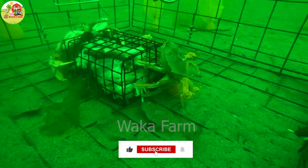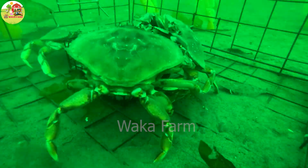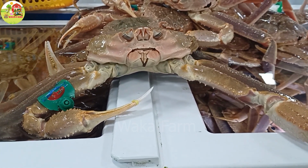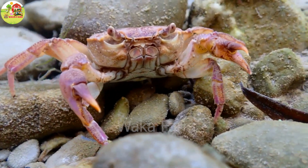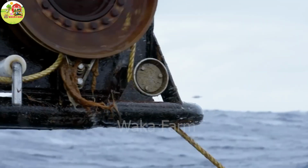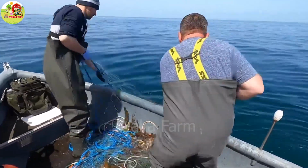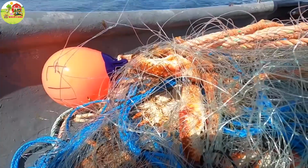Fishermen typically set these pots on the seabed overnight, returning the next day to haul them up. This selective method minimizes bycatch, making it an environmentally friendly option, particularly in parts of Ireland where it is less common. In deeper waters where bait fishing proves ineffective, trawling becomes the preferred method. Fishermen drag a trawl along the seabed, a technique that, while effective, can sometimes result in higher catches and potential damage to the seabed ecosystem.